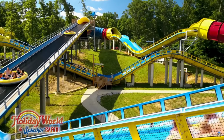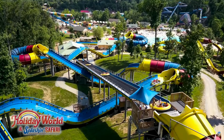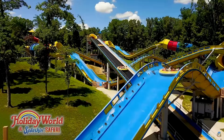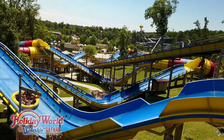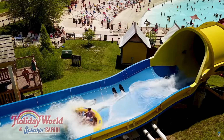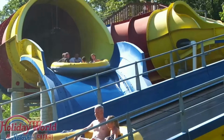From what I have researched, it is the only family raft coaster in the world, as it features rafts where riders are facing each other rather than being seated in line. You can also take a lot of the elements backwards and sideways due to this feature, and it makes the ride so much more chaotic. Overall, this is a great water coaster with a lot of different fun moments.